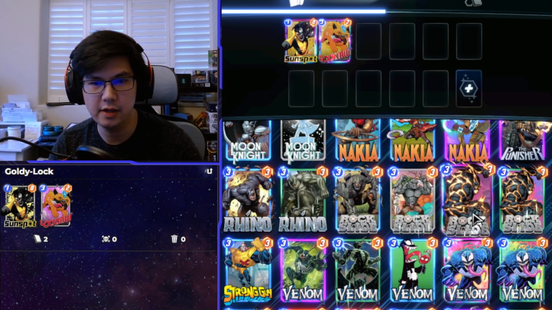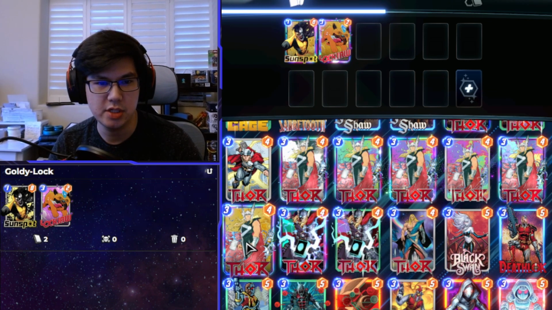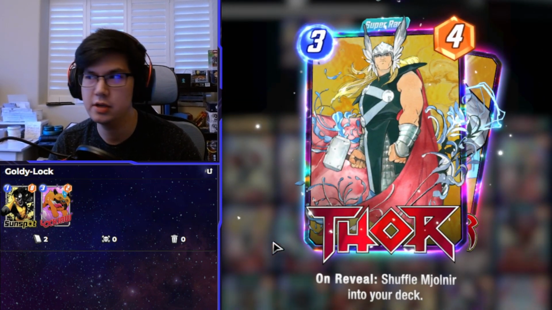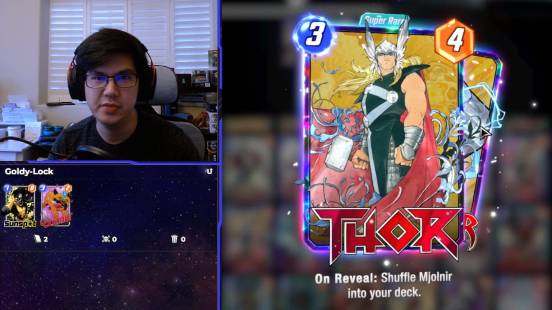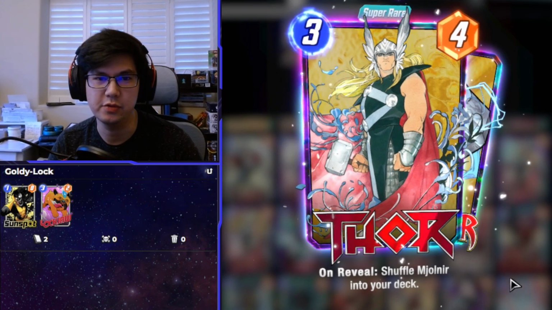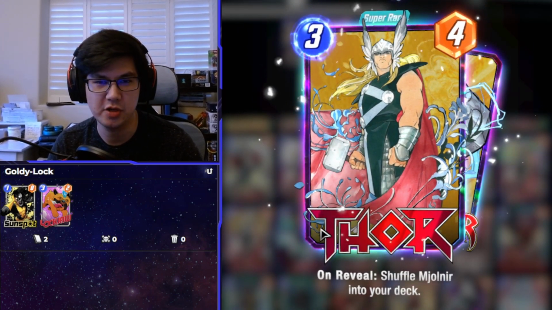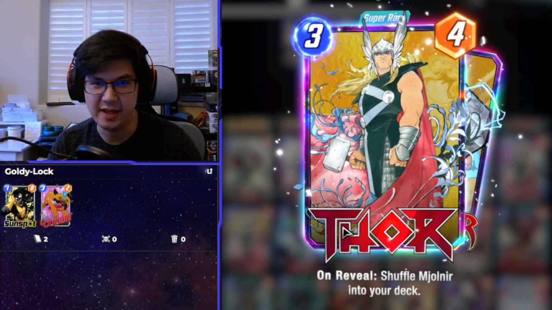Okay. And then, of course, in a Lockjaw deck, the OG big boy that you threw in there was Mr. Thor himself. I love Peach Momoko. I actually have been waiting for this variant of Thor to drop since the game dropped. So when he finally showed up in my shop, I picked that up immediately.